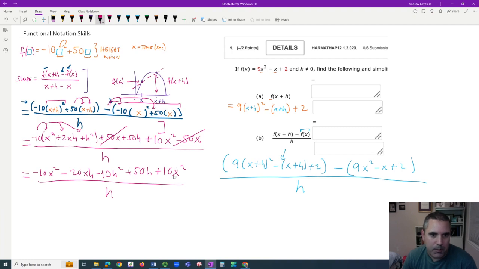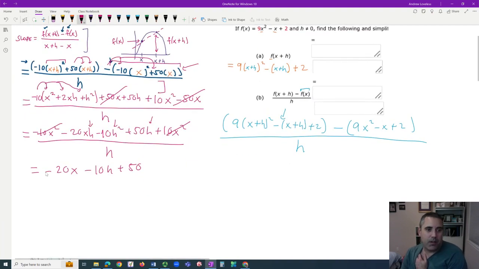Okay, so that canceled, but I'm expecting this to cancel. It did. So if you make a mistake with your signs, then these things won't cancel, and then you'll know you've made that mistake. Now there should be an h in every single remaining term, which there is, and so you can divide an h out of each one. And then you can replace h with 0, and that's the velocity or the speed.